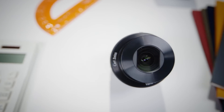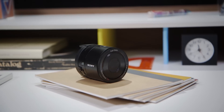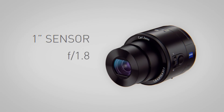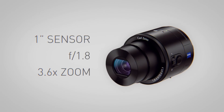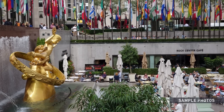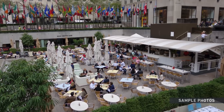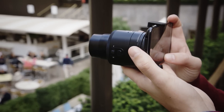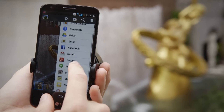The QX100 is on an entirely different level. It has a virtually identical spec sheet to Sony's RX100, which is the best compact camera you can buy, period. It has a huge 1-inch sensor, a bright f1.8 Zeiss lens, 3.6x optical zoom, and Sony's fast and capable processing chip as well. The 20-megapixel pictures it takes are just spectacular. In most cases they're on par with the RX100, and in a lot of ways this is a better experience. Since it's a point-and-shoot, you're probably mostly going to shoot in auto anyway, and having a big touchscreen viewfinder and easy sharing to Instagram and Facebook is really nice.